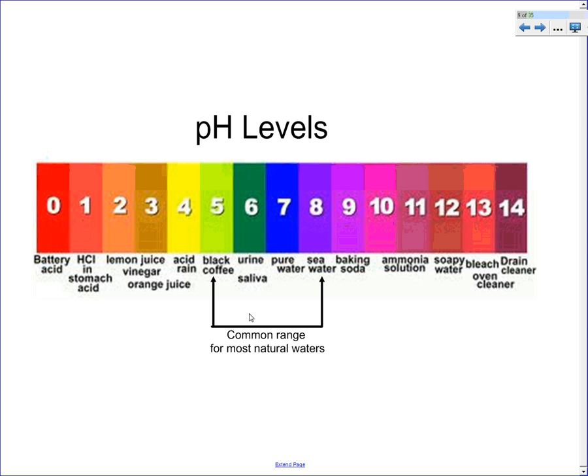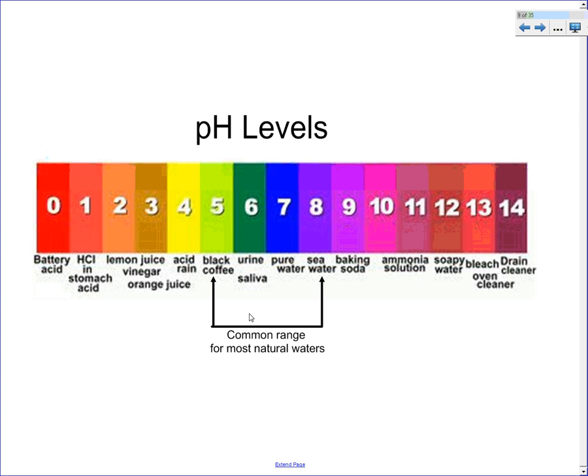Now, for this particular chart, and any chart, it still has the same levels, 0 through 14. And battery acid would still be at level 0, no matter the color of the chart. So if you look at your chart, it tells you what some things that are acidic and some things that are basic, to give you an idea of what we mean by bases and acids. Battery acid obviously is the most acidic from what we're talking about here. If you look at the acid in your stomach, that's pretty acidic as well.